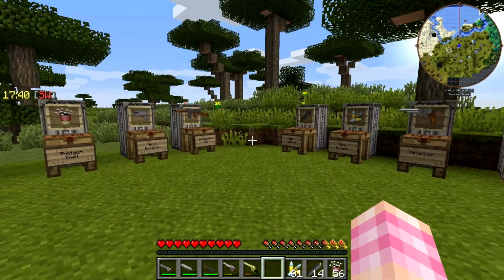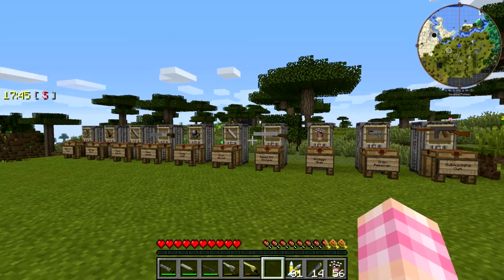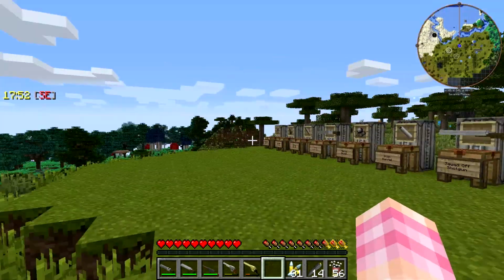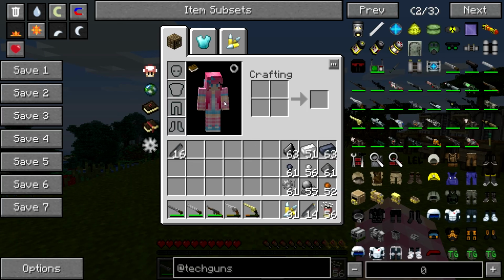So yeah, these are the guns that you can craft without using any machines in Techguns. As soon as you boot up the game with Techguns installed, just get the resources. They're pretty cheap, and you can start crafting these guns. Now that we've fired them, let's actually fire them at something. So let's open this up.